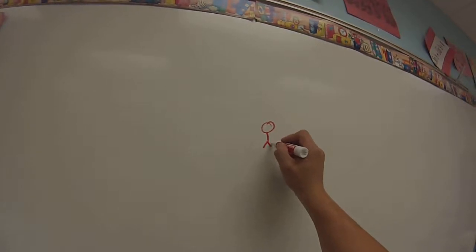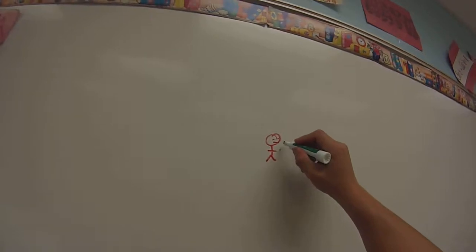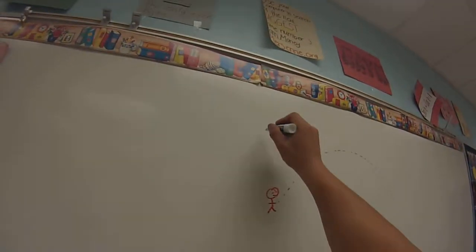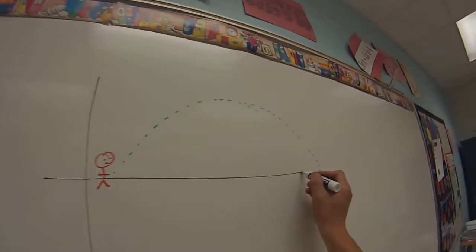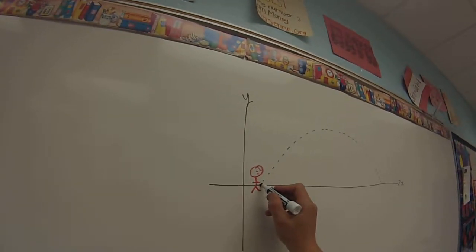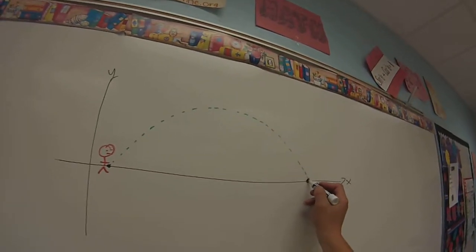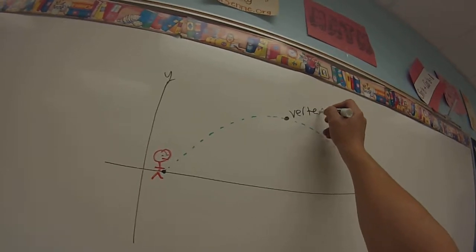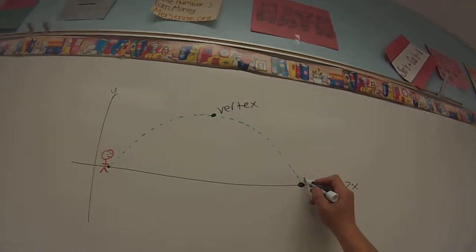If you read this problem, it tells you that there's an athlete who is going to throw a shot put. He's throwing a ball in the air. The ball's traveling, and obviously it's going to reach a high point. Let's say the athlete is standing at the origin, that's the x-axis, that's the y-axis, and the ball is going to land somewhere here. The high point is the vertex, and these are called the roots, if you remember.